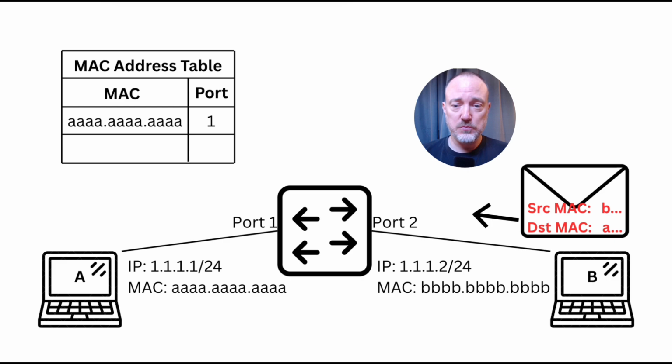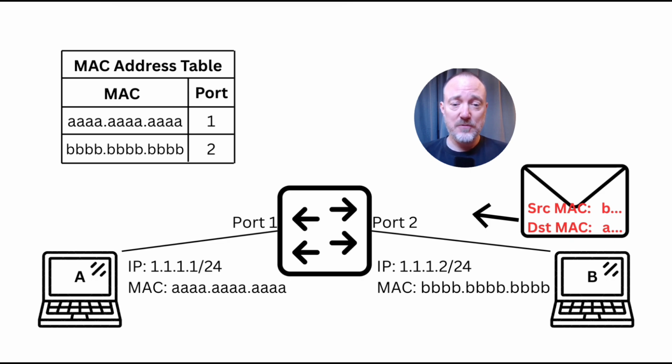the switch will see that frame come in. It'll inspect that layer 2 header. It'll see that the source MAC address is on the interface where it received the frame, and so it can add that to the table. So if PCB got that frame and had to reply back to PCA, PCB is going to send a frame towards the switch on port 2. The switch will look at the header of that frame, see that the source MAC address of all B's came in on port 2, and then add that to its MAC address table. So all of these are populated dynamically.